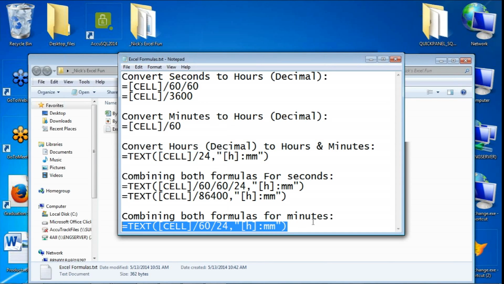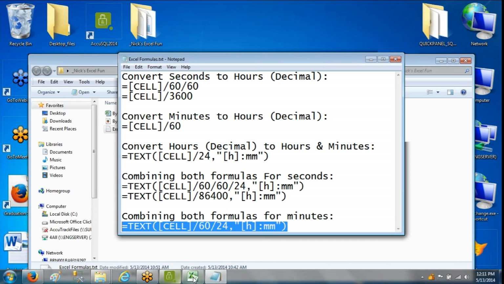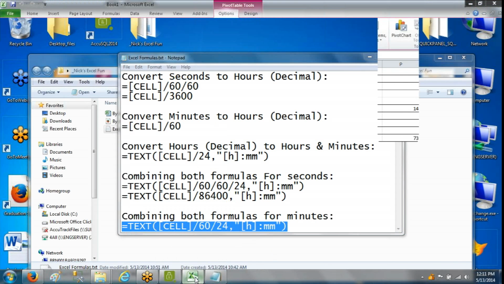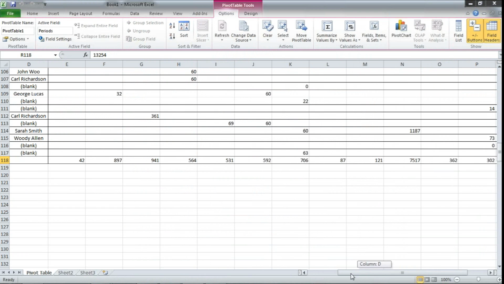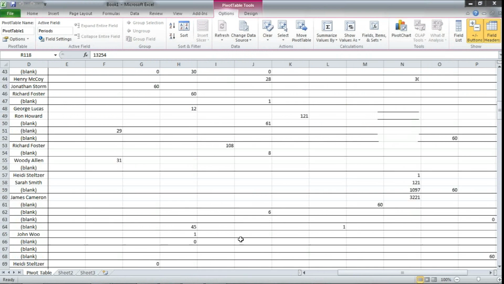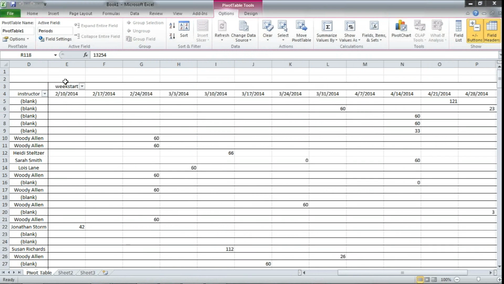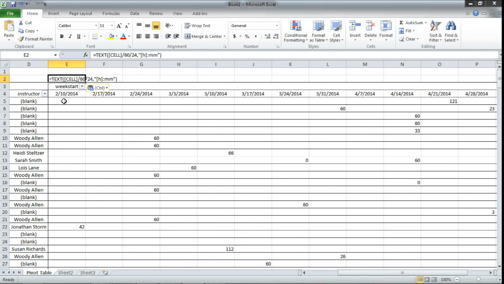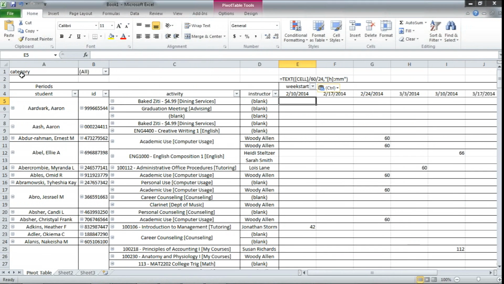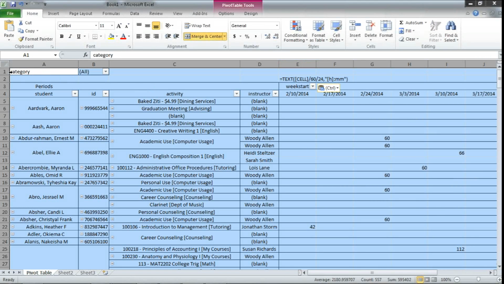So I'm going to copy this last formula because the report back here is actually in minutes, so we need to convert it from minutes to the hour-minute format. I'm just going to paste our formula up here. We're going to use that in just a second. But what I need to do is create a data set of this entire table.